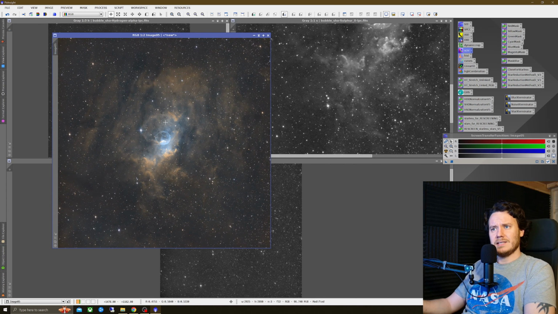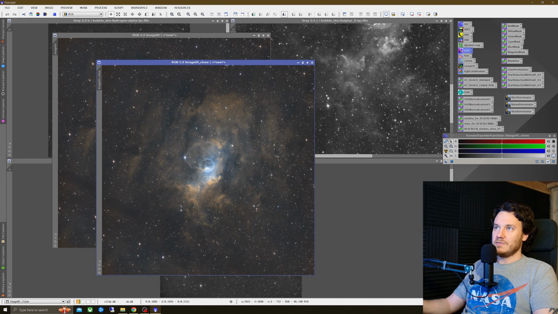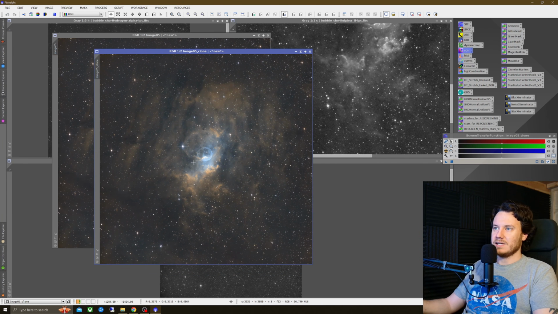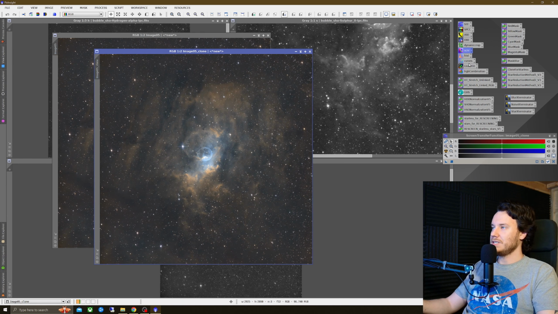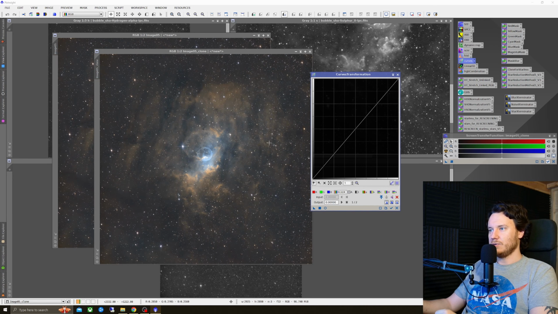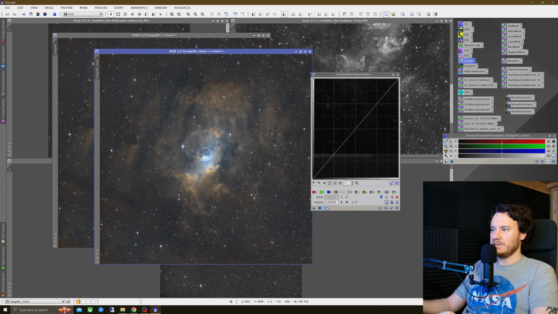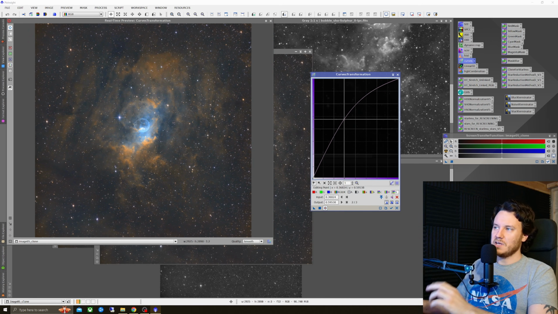Now in terms of taking this up a notch, to the next level, I'm going to use another nifty trick that I came up with, the sacrificial cloning technique. So I've made myself a clone. This thing's going to get ravaged, but don't worry about it. We just need it for masks. I'm going to open up the curves transformation tool, and with my new clone selected, I'm going to make a preview. I'm going to hit it with some saturation. Not absolutely obscene levels, but still some saturation has been applied there.